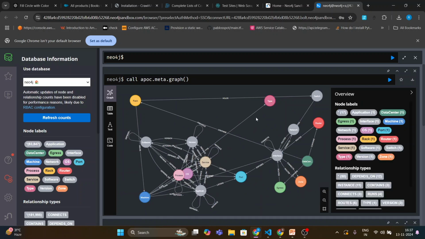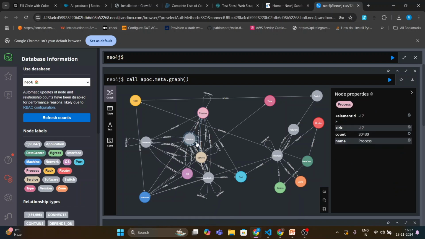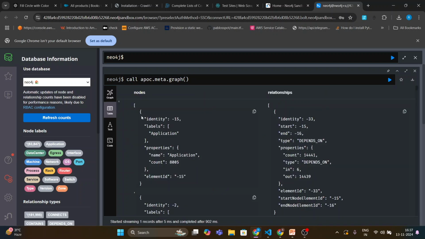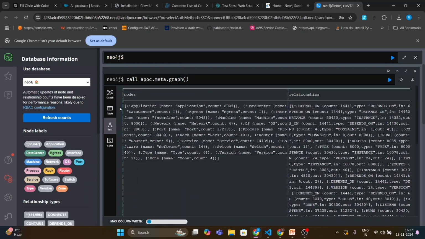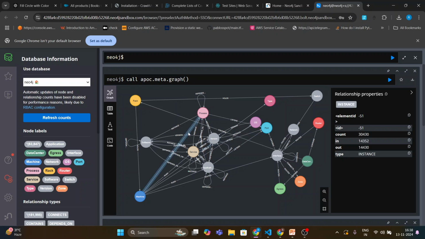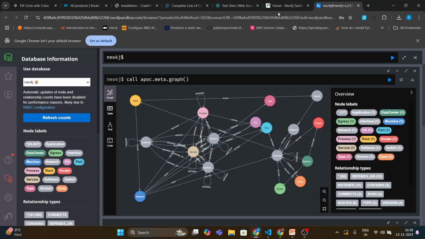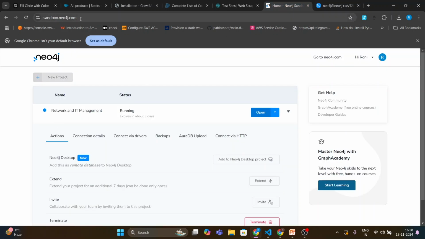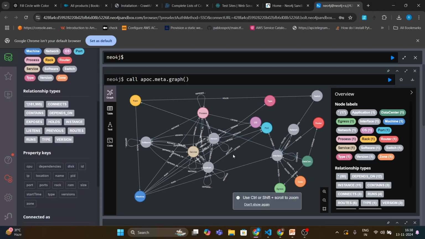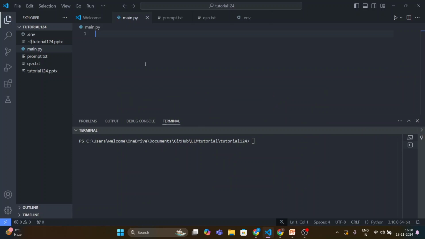Okay, so let's start working again. Everything is here. So this is a graph. If you go to the Neo4j Sandbox, you will get the details from sandbox.neo4j.com, and after that I created a graph. It is the network and IT management graph. It is completely free of cost. Try to do it. You can create any other graph as well, and it has a lot of data. So without wasting much time, let me start working on that.